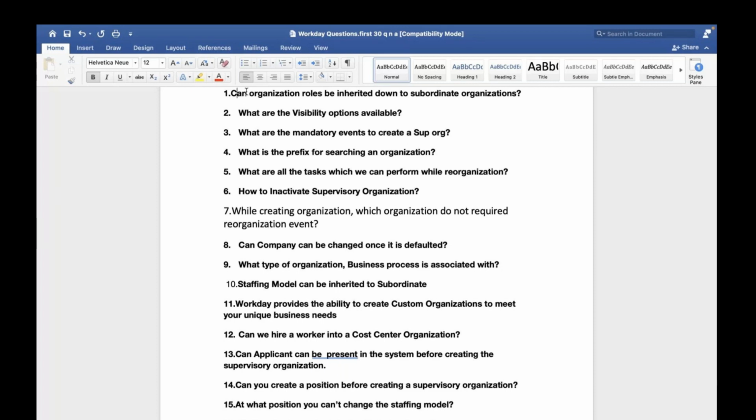Good one. While you create a supervisory organization or any other organizations, there's a field called visibility. Under that, you have 4 options available. Can someone give a try to list out what are all those 4 options? We have a field called visibility, which controls who can view what they can view.